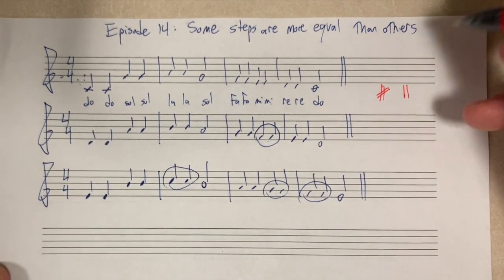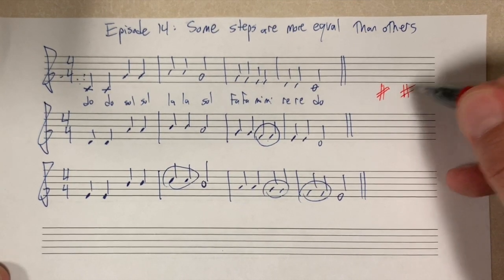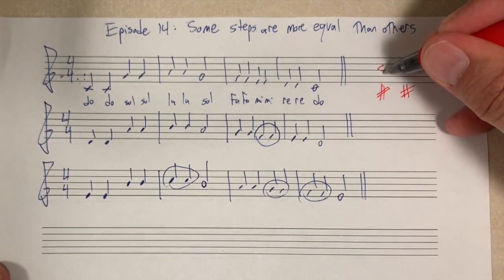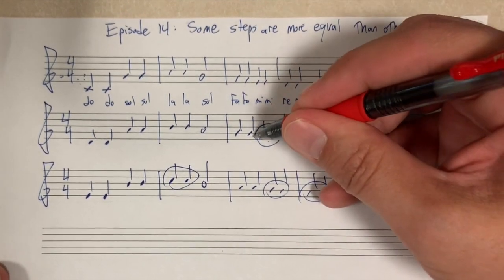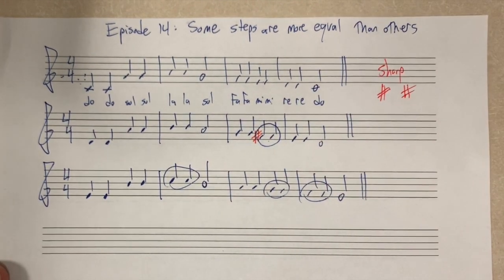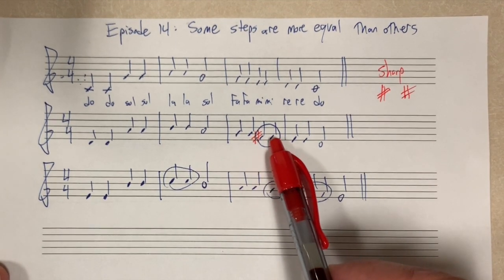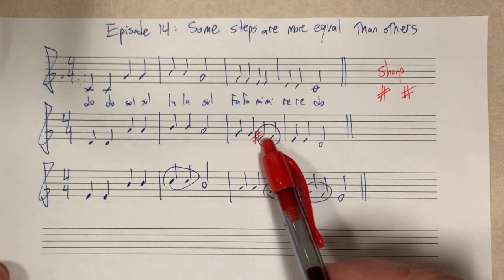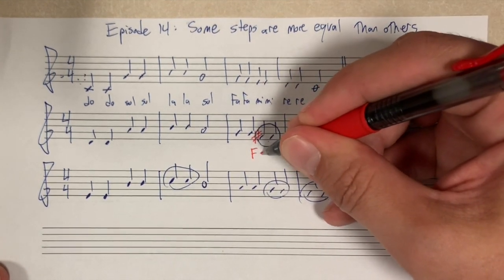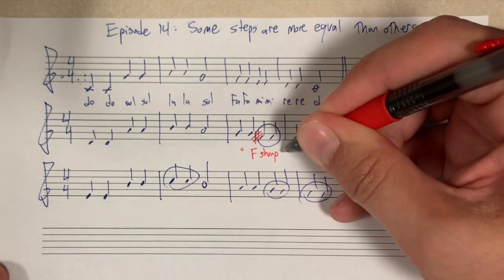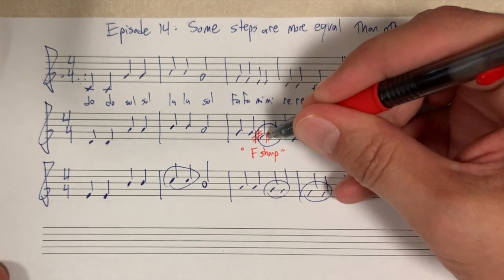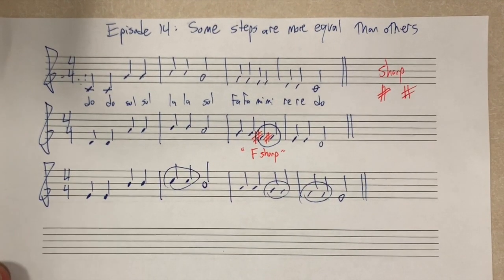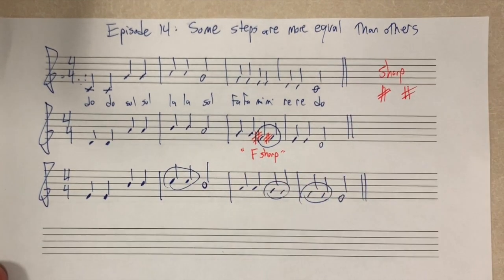Two vertical lines, and then two kind of slanted lines, and we call it a sharp. You might know it as a hashtag or a pound sign. In music, it's a sharp. And we put it in front of this F, and it turns this F into what we call an F sharp. So it's kind of weird. We put the sharp in front of the note when we're writing it in notation, but when we say it in speech, we put it after, and we call it F sharp. This F is also sharp. In reality, I don't have to write a sharp for both of them, but we'll get there. For now, I will. These are both F sharps now, and now listen to it.